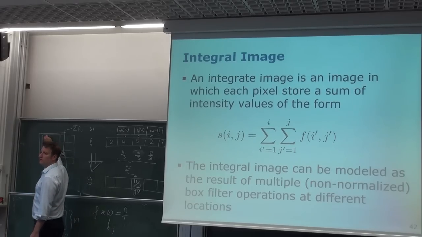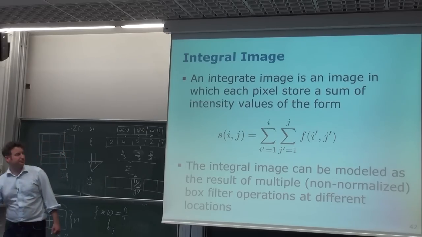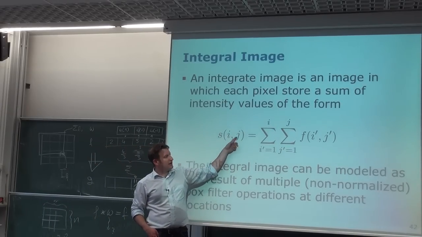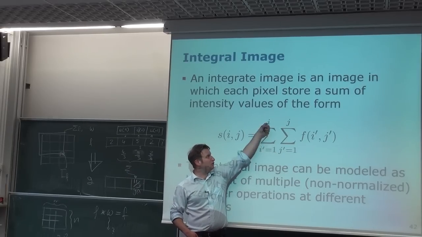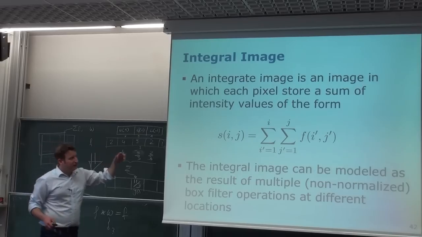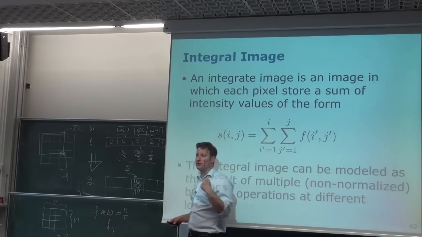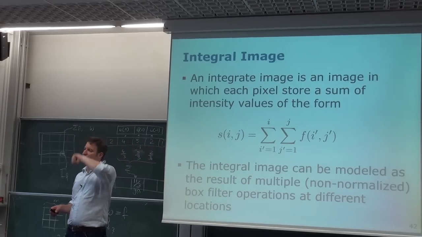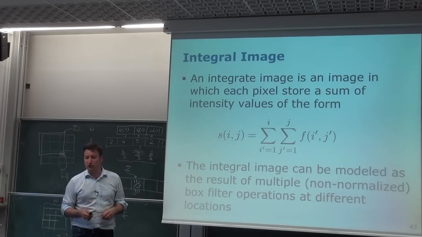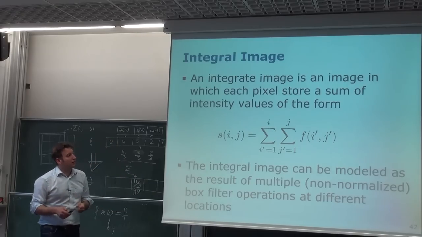So this one stays the same because there are no elements in here. This element in the integral image is the sum of the intensity values of those two pixels in the original image, and so on and so forth. So in the integral image, which is here called S, S of ij is simply the sum of all elements from 1 to ij of my input image. And I can actually use the box filter to compute those values if I don't do the normalization. So if I ignore the factor 1 divided by n squared for the box filter, then I can use this to compute the integral image. And integral images are quite frequently used.